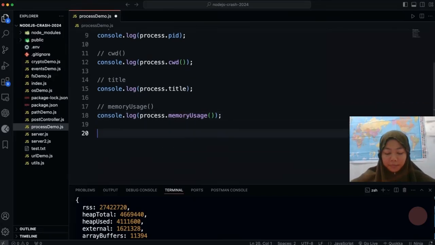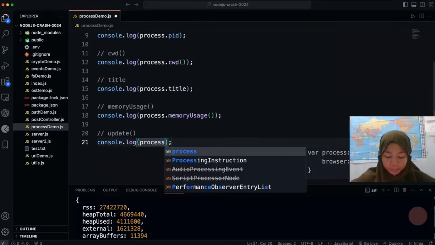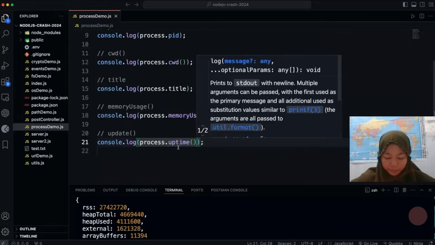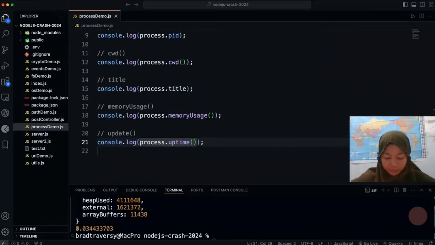You can also get the uptime. Now there's an uptime for the OS module as well. That's your system uptime. This is the uptime of just the process. Now when I do this process.uptime, it's going to be something very, very short, so 0.03 seconds, because it basically is the time from when you run the command to the script executing, which is obviously a very short amount of time.